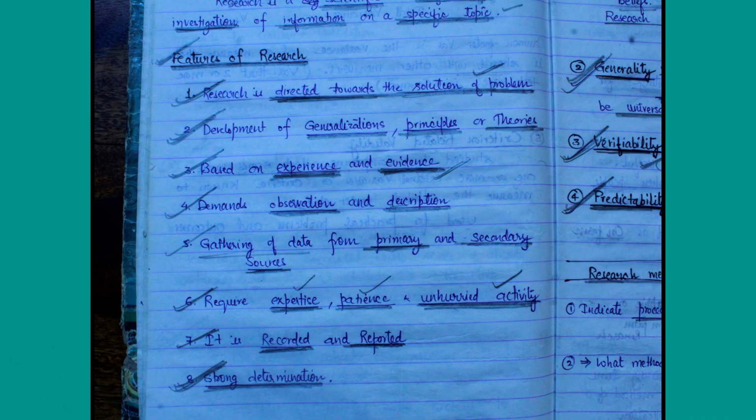Now experience: the researcher has his own experience. Einstein and Newton developed theories based on their experience. They failed many times. Thomas Alva Edison failed many times, but those failures gave him very rich experience. So on the basis of experience, the variables at the successful time, the variables which he had taken, gave him good or true results, and they propounded a theory. So it is based on the experience of the researcher and evidence. Evidence means the information which we are collecting in the form of data, right?